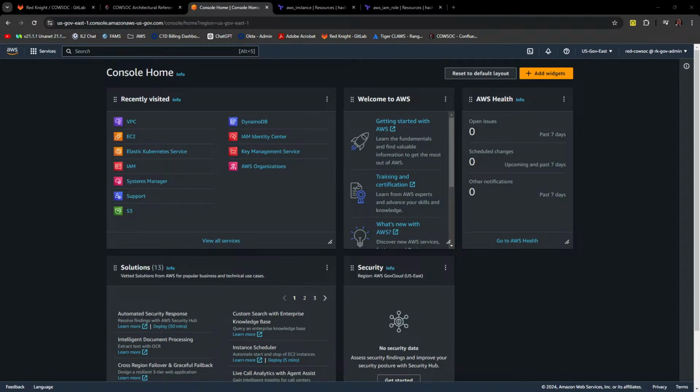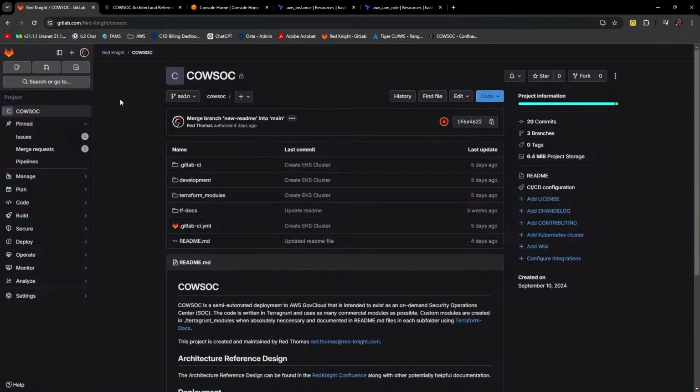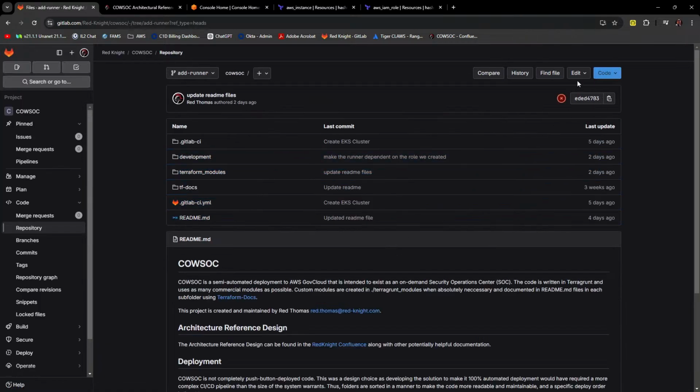Moving around. All right. So I just sent the email out, so you guys probably aren't tuned in yet. I mean, assuming anyone's actually up and doing anything this morning. But what we want to do is get our cluster deployed and test to make sure SSM is working and everything's up. So let's go back to our deal here. Right now we've got the add runner branch that we've been working on.